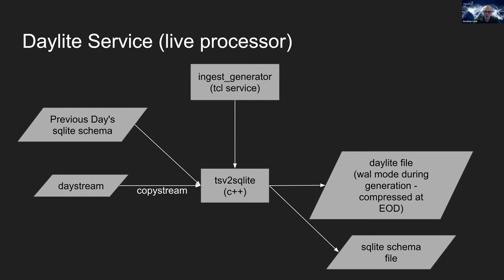And then we'll write out a schema file for that day. And when we write the schema file out, we do strip anything that wasn't used for the previous day. Sometimes there may be some column from a feed that maybe we're not ingesting anymore, or they don't produce that data. So we don't hold that column in perpetuity because we already have a lot of columns. So we don't need to hold on to extras forever.